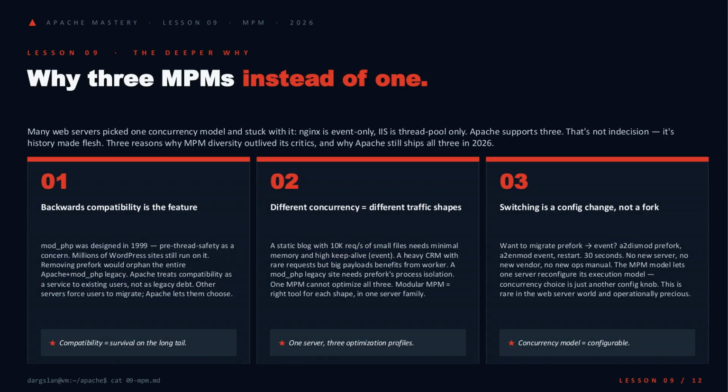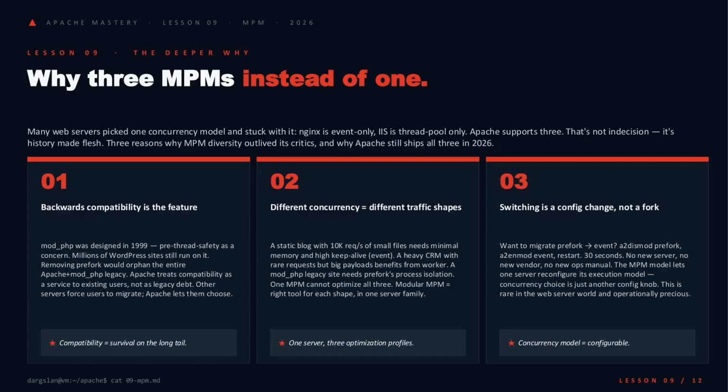So step back for a moment and ask the deeper question: why does Apache still ship 3 MPMs when Nginx bet on 1 and never looked back? 3 reasons. First, backwards compatibility is a feature. Millions of mod_php WordPress sites from the pre-thread safety era still depend on prefork, and Apache refuses to orphan them.